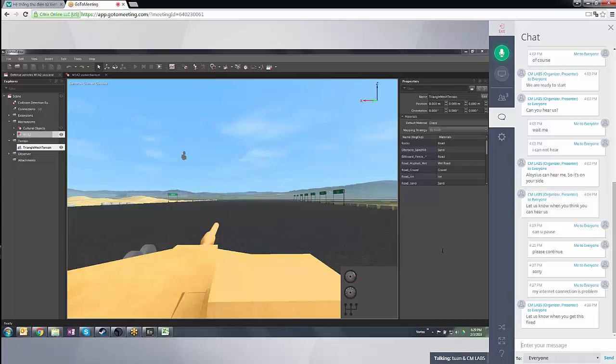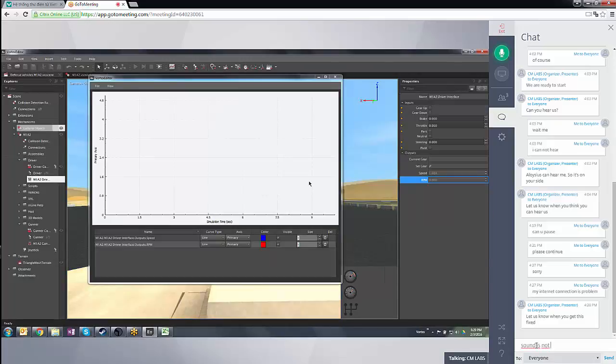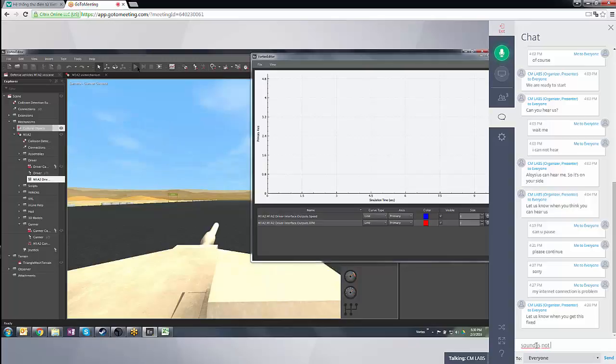Now, other tools. Tools we use to be able to monitor the current speed and the current RPM of that tank as it's moving about inside of the simulation.